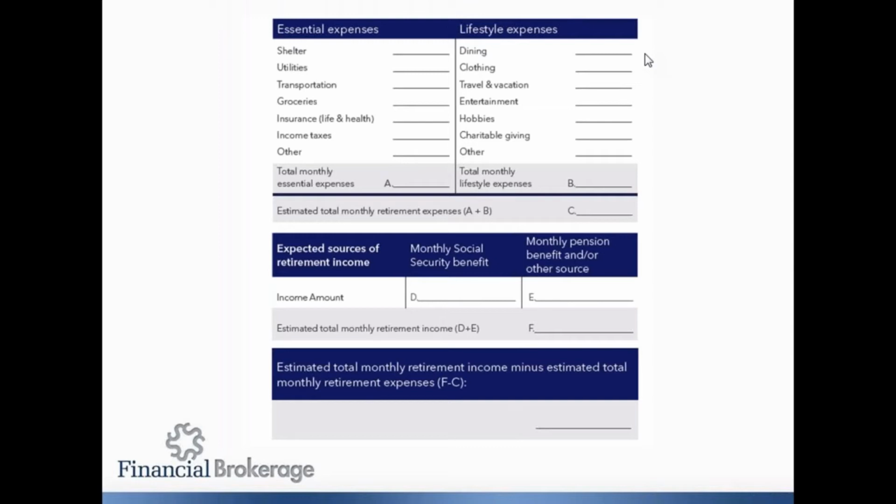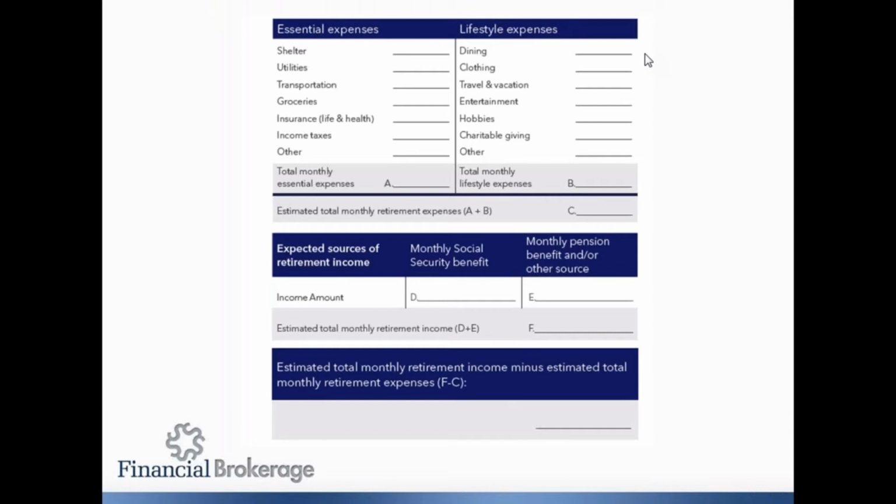Once we've done that, we want to look for some yes answers to these questions. So, one, is there an income gap? If there is, that could lead to an IUL sale. Or maybe there isn't an income gap. They've got that all taken care of, right? Well, there's still a sale there.